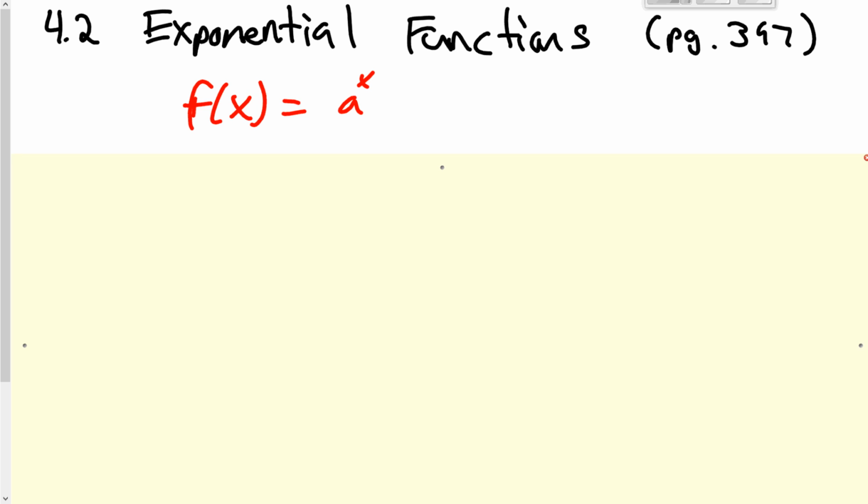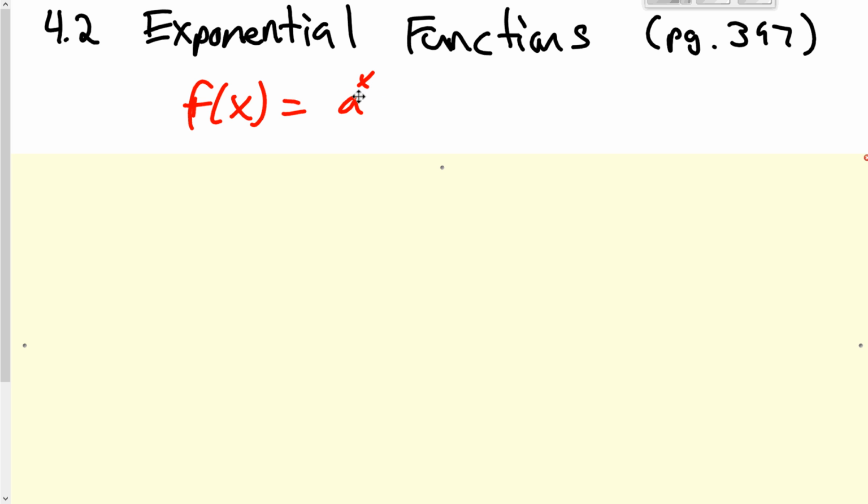Okay, so the second section of chapter 4 is exponential functions. The first thing we're going to talk about is just exponents and their properties. So we look at this exponential function. Here it is, f of x equals a raised to the x. So an exponential function is an equation basically that has the variable as an exponent.